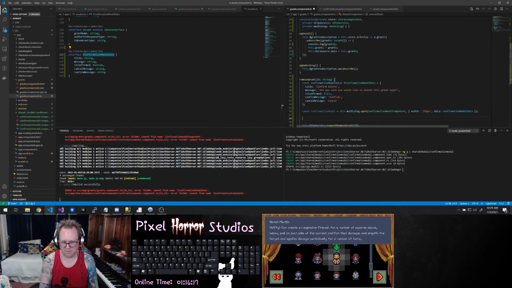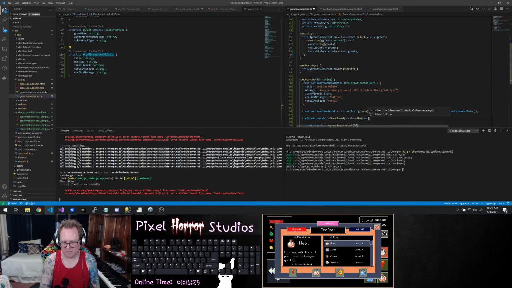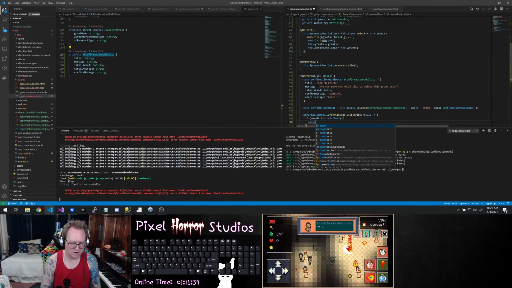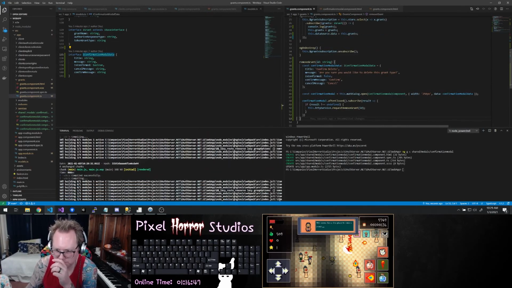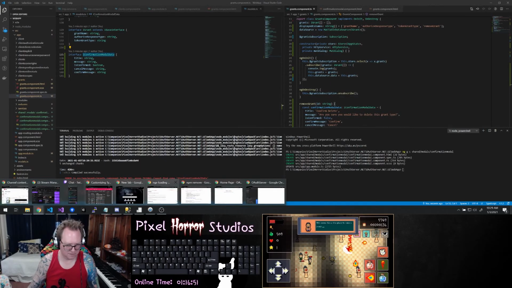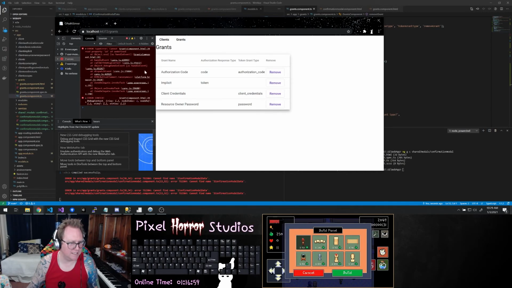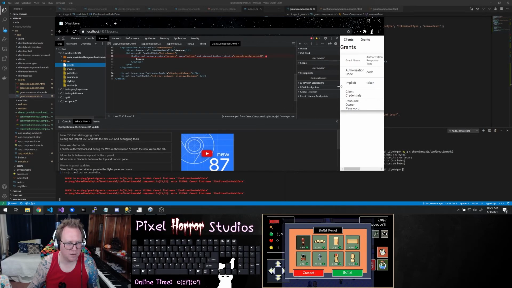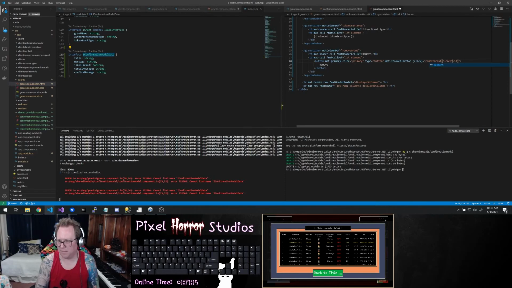And then I subscribe on it: confirmationModal.afterClosed. We want to subscribe to the result here, which is if my result does not equal undefined, then I want to do a removeGrant. Okay, let's test it. Cannot read property ID of undefined. Because it's no longer a grant ID, it is element.id.